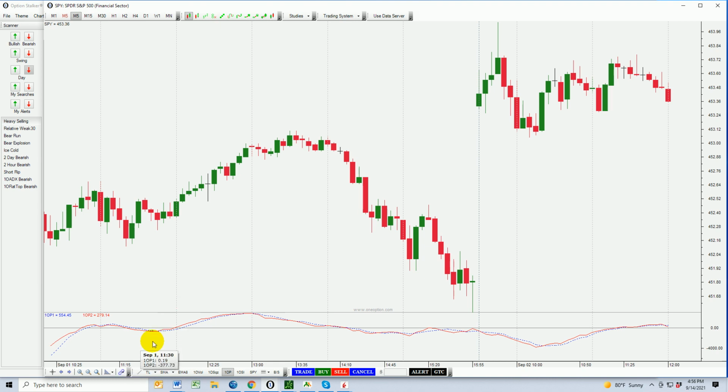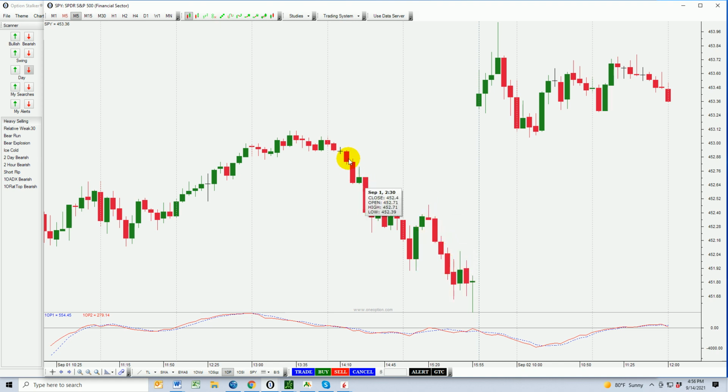So in any event, you get a nice bullish cross here. Now you get a bearish cross here. So it's telling you right here, if you're long, you should be taking profits and watching for a technical breakdown. There's your technical breakdown, and there was your bearish cross, and now the market starts to come in. Now you get a bullish cross right in here. You've got to wait for technical confirmation, and you don't really get much of it. You get a couple of green candles and then a bearish hammer.